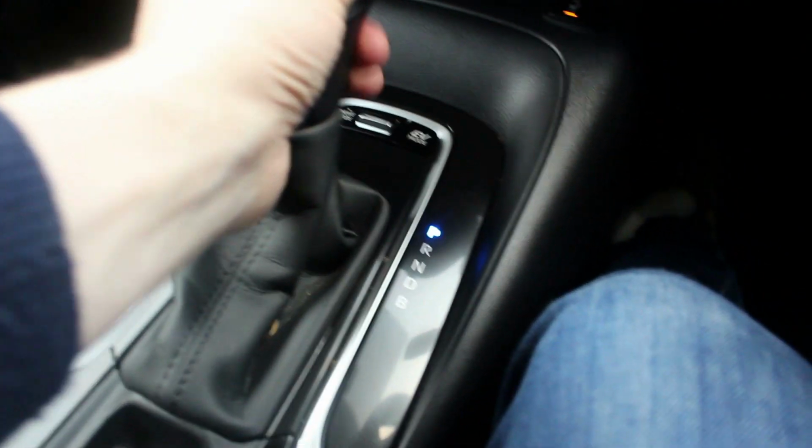We've got heated seats down here. They're 2-stage, high and low, which is nice for a winter's day like today. Got a little bit of storage in there for an iPhone or some sunglasses, and we've also got a USB port right there. All cars go through the CVT transmission, which you would have seen in many Toyota and Lexus products.